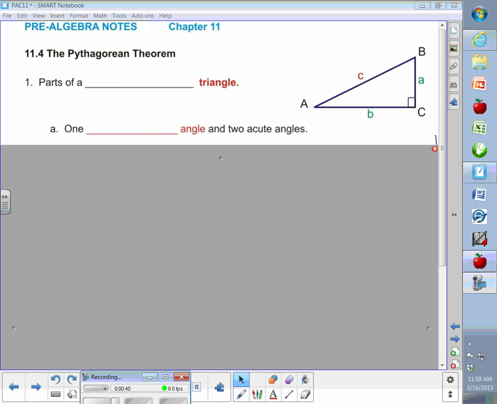For example, when they built this room, you would hope that the corners are at 90 degrees. That's nice. You want them 90 degrees. Most walls in a house, you want to be at 90 degrees. And if you know the Pythagorean Theorem, you can make sure that they're at 90 degrees. So there's a lot of practical application. I say up to a few years ago, because now they have electronic gadgets that do a lot of this stuff for you. But still, a lot of carpenters basically use the Pythagorean Theorem every day on the job.